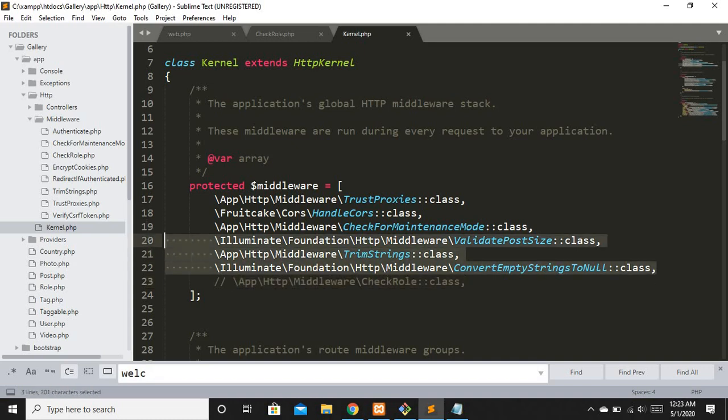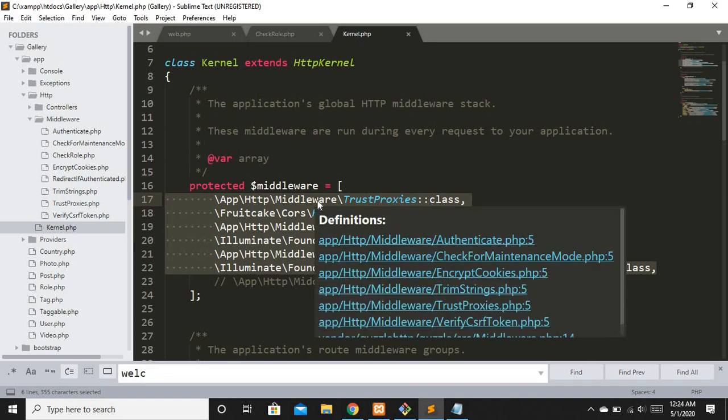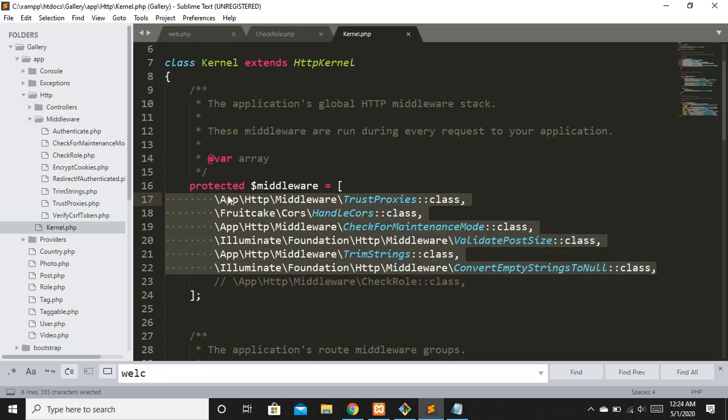All of these middleware are predefined by Laravel, because Laravel is more secure than many other frameworks, because Laravel does all of this at the back end, like it trims the string.